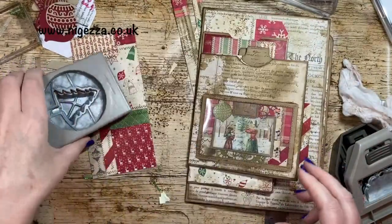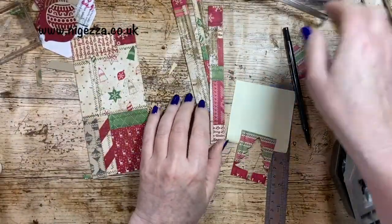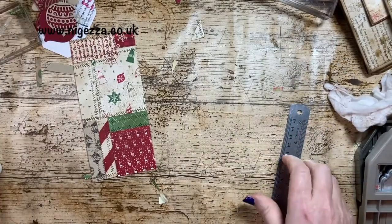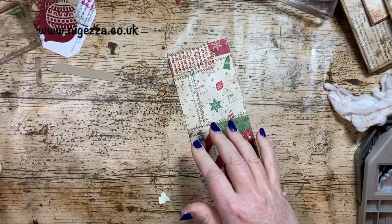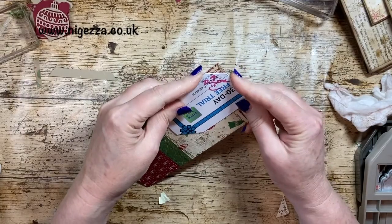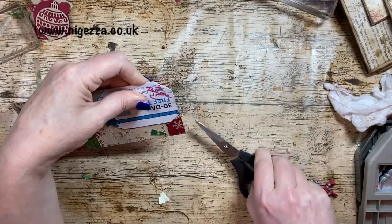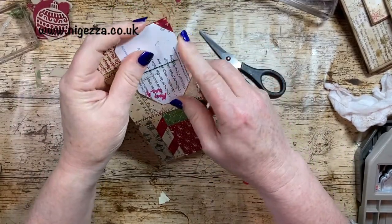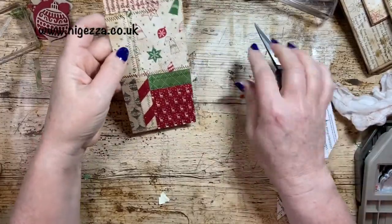So we were decorating, before I got sidetracked, we were decorating a tag. I feel like I'm crafting myself into a corner again without even trying. Right, so I want to cut the top into a tag shape. There we go, nice tag shape.